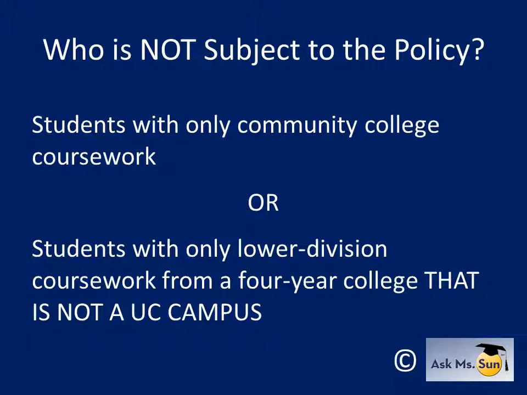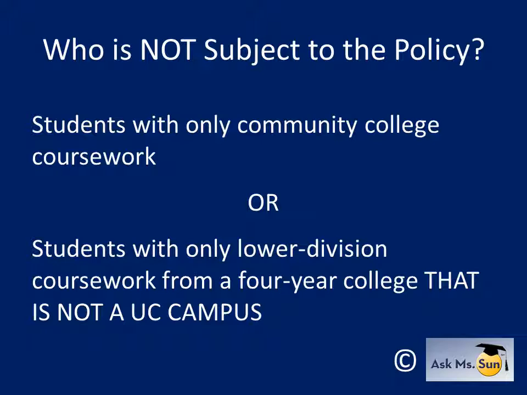However, only up to 70 semester or 105 quarter units can be applied toward the graduation unit requirement at a UC campus. This means transfer students are typically required to complete at least 50 semester or 75 quarter units at a UC campus before they can graduate with a bachelor's degree. All UC transferable coursework you have completed at a community college prior to transfer will be granted subject credit at your UC campus, meaning you will not need to repeat any coursework you already completed.